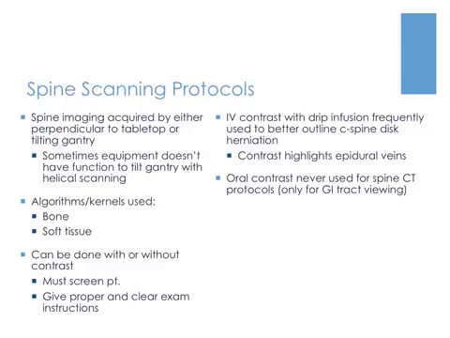Spine imaging is usually acquired by either the perpendicular to tabletop method or by tilting the gantry to align the plane of section with the vertebral body end plate. However, depending on what type of equipment you have, sometimes equipment doesn't have the function to tilt the gantry with helical scanning. Common algorithms or kernels that are used are bone and soft tissue, and spine imaging can be done with or without contrast. Disc disease, spinal stenosis, and trauma do not need contrast administered for exams.